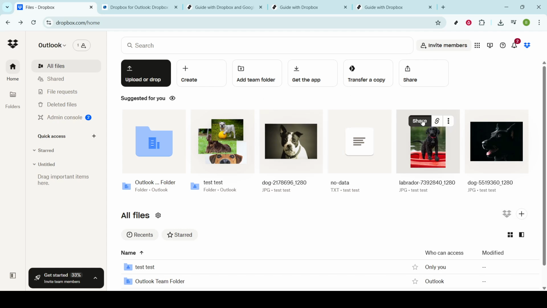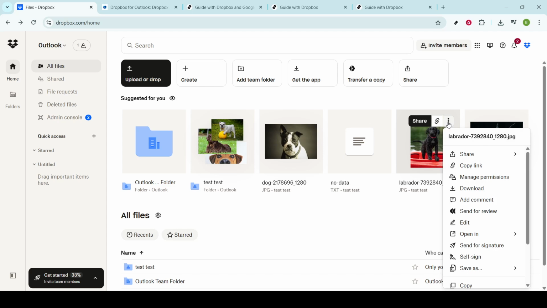Here are a couple more tips to get the most out of your Dropbox experience. If you want to keep your digital space organized, simply arrange your videos into folders, much like you would on your computer. This practice not only keeps things tidy, but also makes it significantly easier for you to locate files later on.